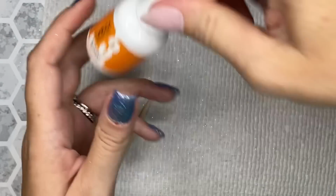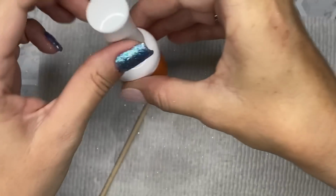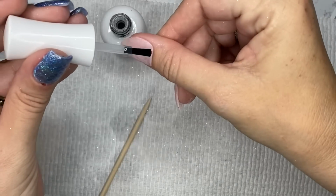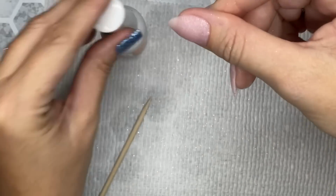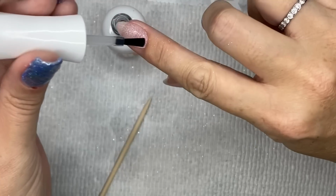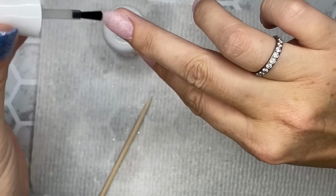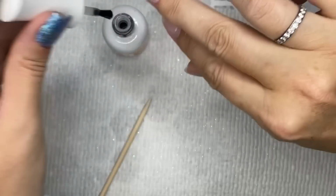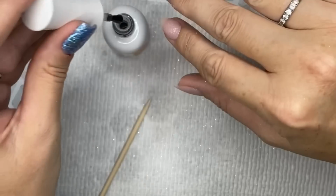Activator is what dries the base coat, which is resin, aka glue. This is what's going to make the nails hard like acrylic and will make it so you can file and shape them and buff them and all that fun stuff. So as you can see, I put the activator on and the clear is very, very clear, so you can still see all of that gorgeous glitter underneath.